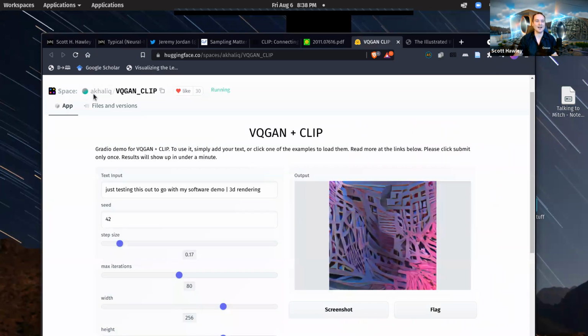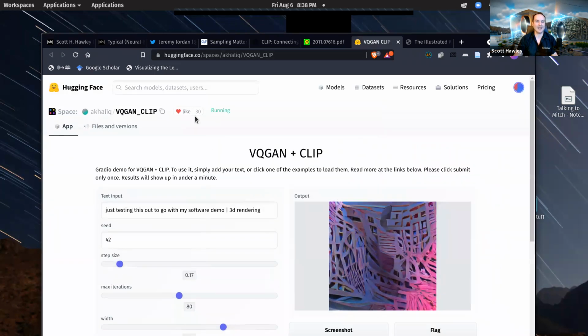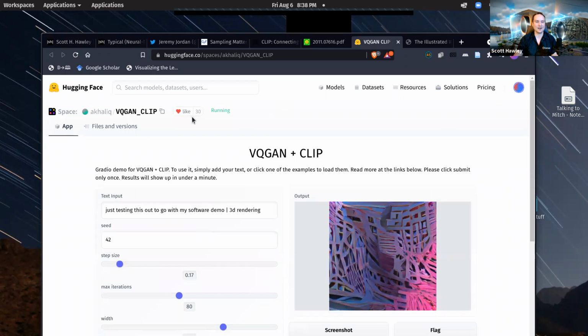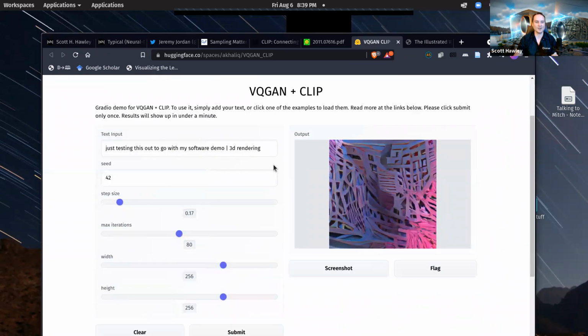And just to shout out, people at Hugging Face and Gradio have set up a demo that you can run here if you want to try out the VQGAN plus CLIP, and you type in your text prompt. What it's doing is you've got some embedding of the words, mapped to a particular set of points in space, and then you've got an embedding of this image, essentially. There's an image describer that looks at this image and generates some text, and through gradient descent we try to get the generated caption to match the text that's input.